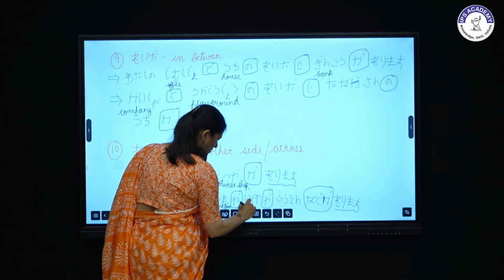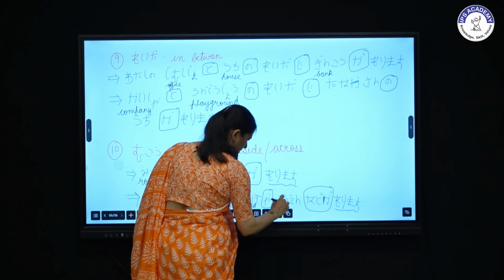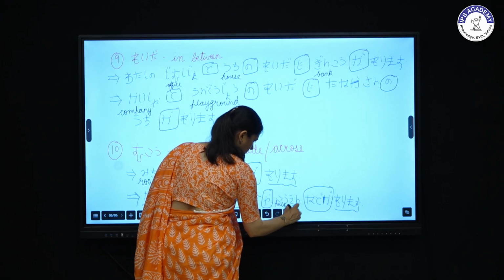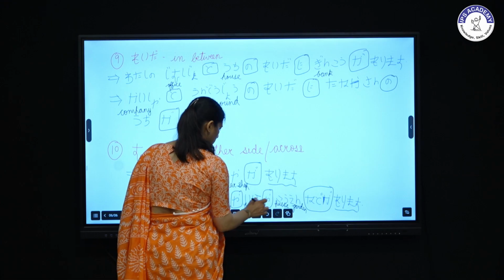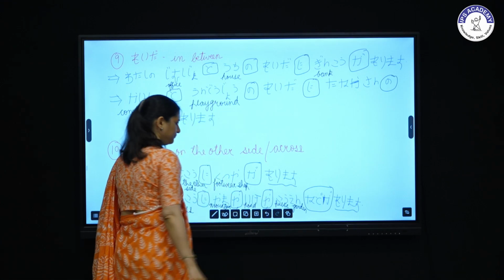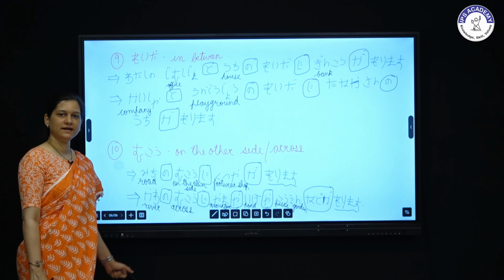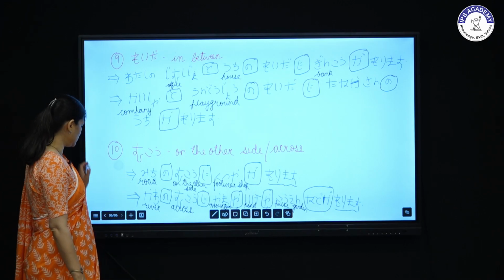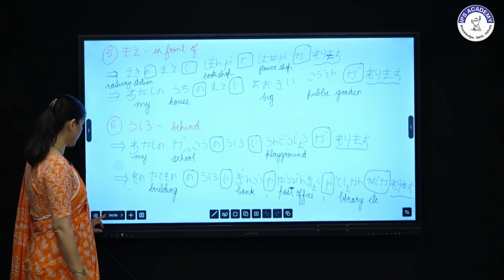Yama is mountain, ike is pond, kouen is public garden. Ya is used like a separator, it is used like a comma. Wakarimasu ka? Is it clear? I hope all the prepositions are clear to you. We will just have a quick recap of the topic which we have studied today.